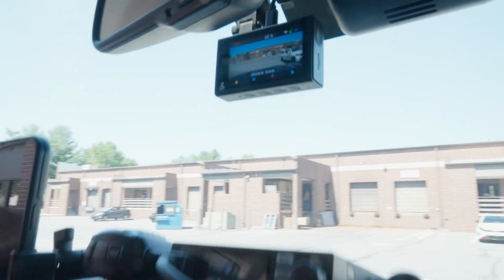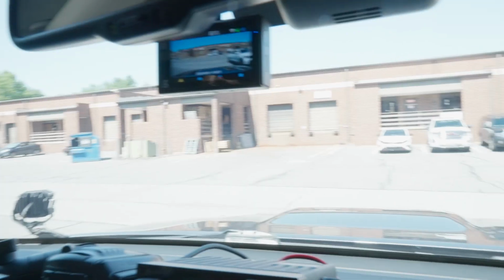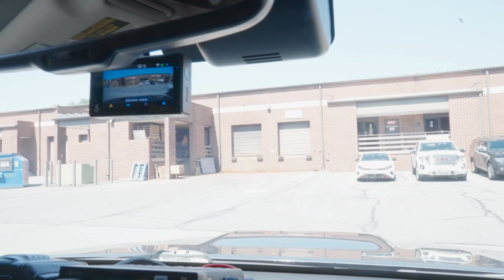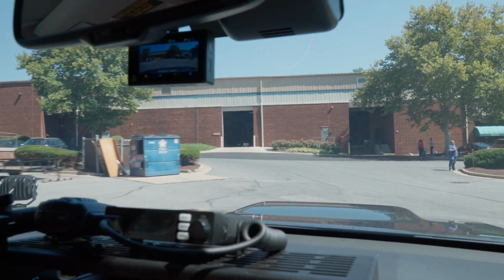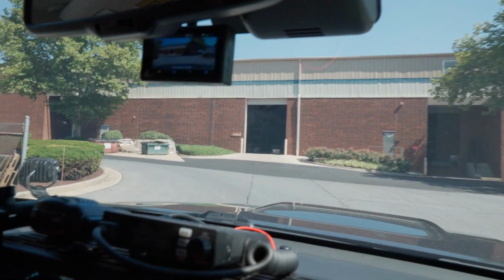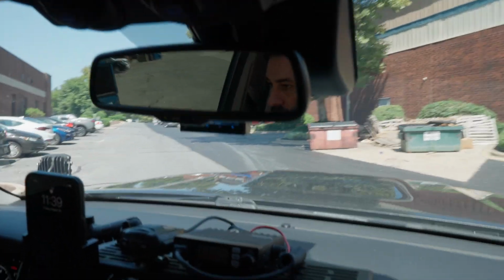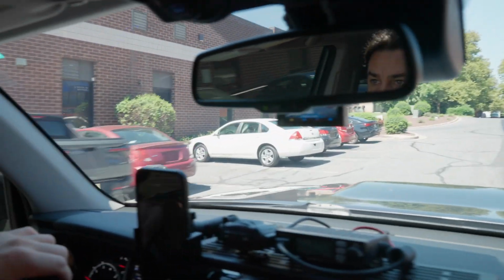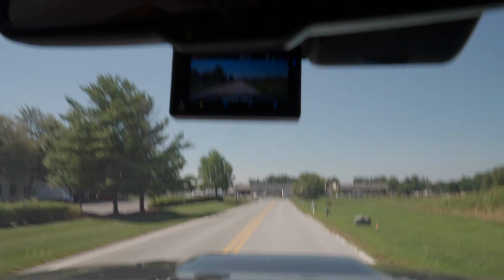All right, so we're in a quick little drive here, roll up this window here. So it's a nice clear screen. So again, remember, I positioned mine so I can see it a little bit. I like to know it's there. I like to know it's recording. The other option is to hide it behind the rear view mirror. But I just like to be able to see it a little bit so that I know it's recording at all times.